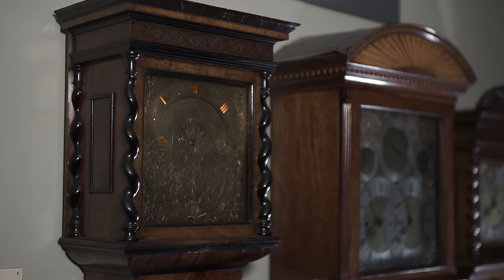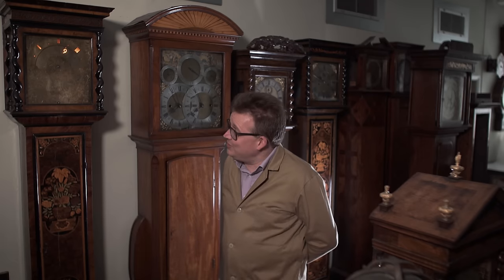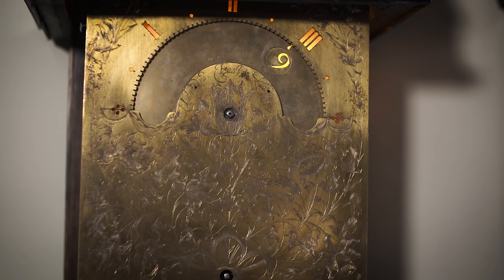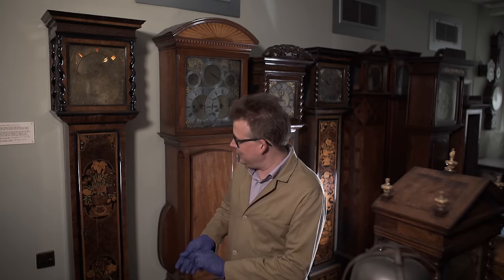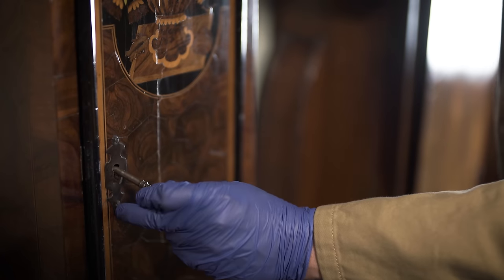These clocks were very rare. Perhaps one reason for that was because naked flames inside wooden clock cases were not a very good mix — or perhaps too good a mix, if you look at it that way. There are perhaps four or five of these English night clocks left.